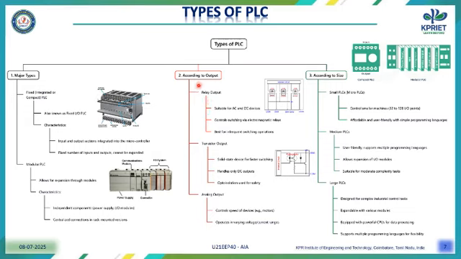The second category of the types of PLCs, we can classify based on the output. The first one is relay output, the second is transistor type output, the third one is analog output. We are going to see relay output. This is the actual structure of the PLC according to the output. This output is connected with the various contacts, that is coil 1, 2, 3. The internal circuit is connected with the coil. This output port we can connect with the various outputs.